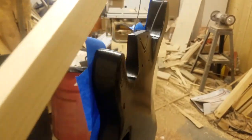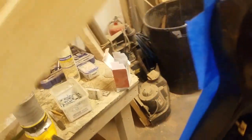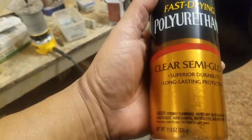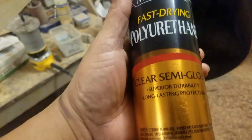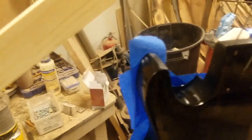Basically what I did was I masked the front part of it after I polished it, so I wouldn't get any overspray on it. And then I used some of this stuff, polyurethane, clear semi-gloss. And now I've given it, so far, about 3 or 4 coats.